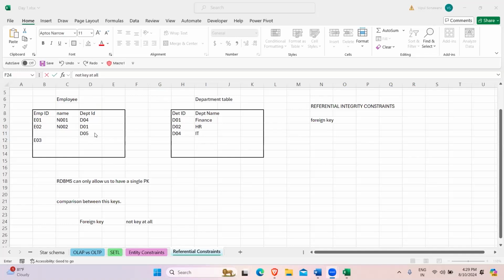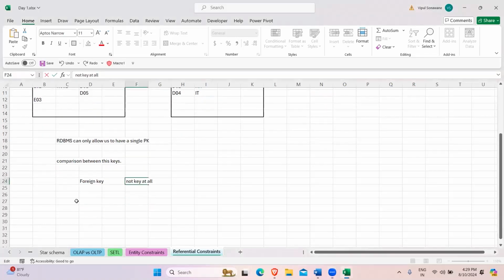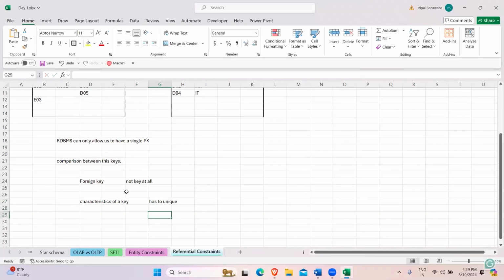because characteristics of a key क्या है? What are the characteristics of a key that we have? It has to be unique. And you can clearly see here that there can be more than one employee belonging to the same department. I can add a new row, let's say E03, who works for department, let's say D01.